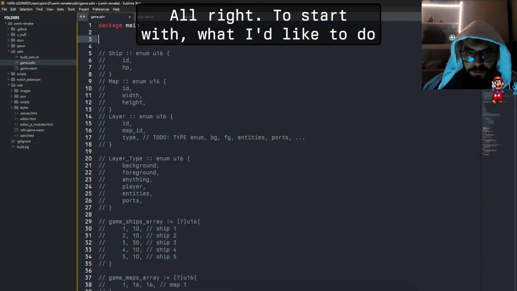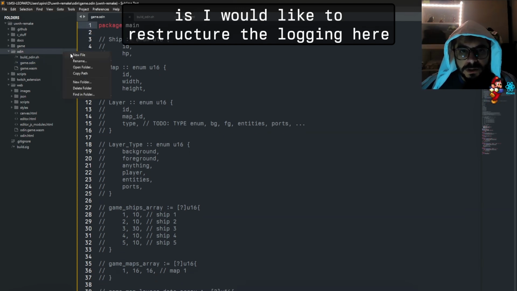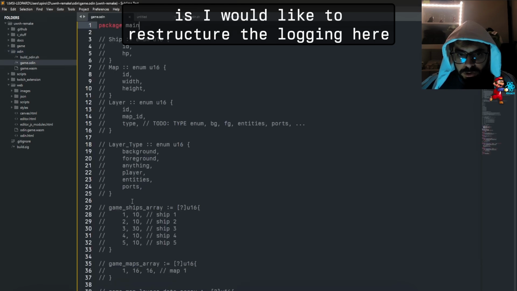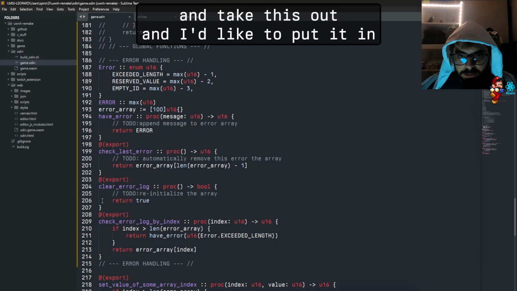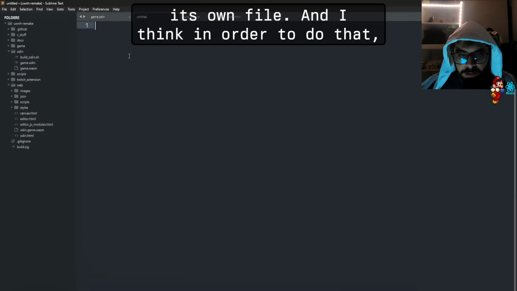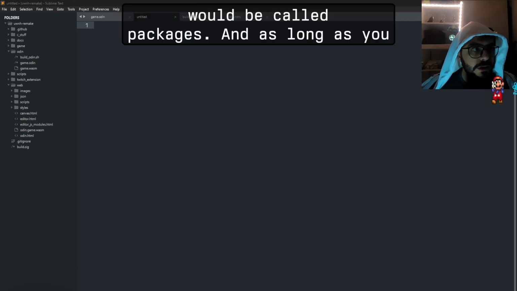All right, to start with, what I'd like to do is I would like to restructure the logging here and take this out, and I'd like to put it in its own file. And I think in order to do that, ODIN has the ability to use something called packages.